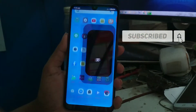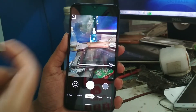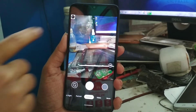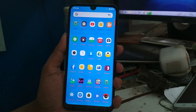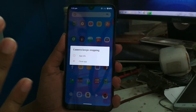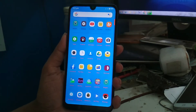Let me open the camera — the configuration is available and you will get AI mode here. You can enable this AI. There is a bug on portrait mode, but we can solve it. When I press on portrait it gets crashed, so let me show you how to solve this.